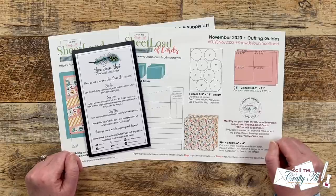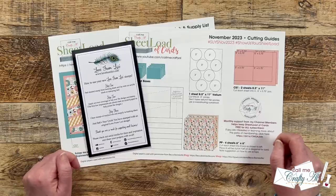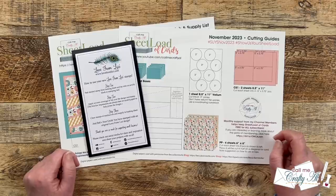And it is time to debut the brand new SheetLoad of Cards, November 2023. I hope you'll stick around to see the new printable, my first set, and find out how you can download it for free. And I'll also be unboxing some special products that I'll be using for my first set.